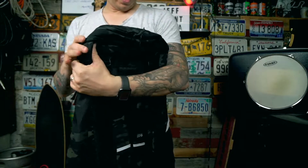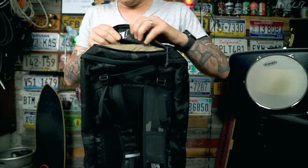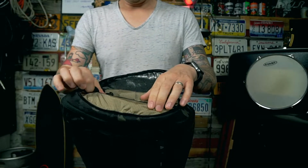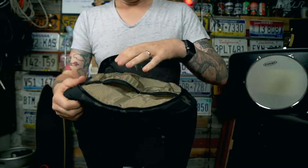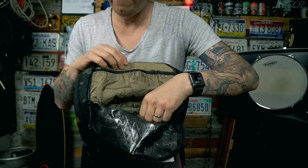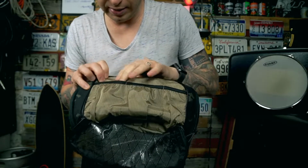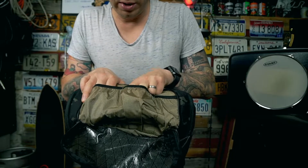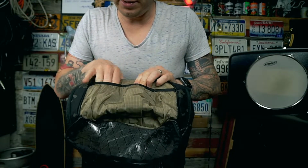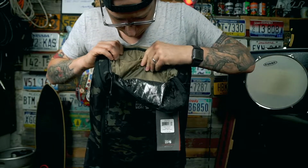Now, if we flip this around, we have a pocket in the lid. So we got the lid pocket that has, this looks like your admin panel. We have a little key leash in here. We have three liner pockets that are pleated, so there's some expandable depth here. Don't really need too much depth in some of these pockets. I guess maybe if you're trying to put a flashlight or something in there.